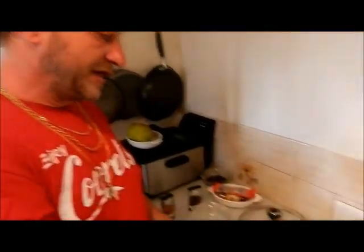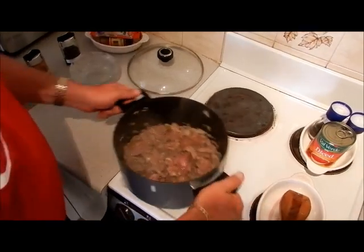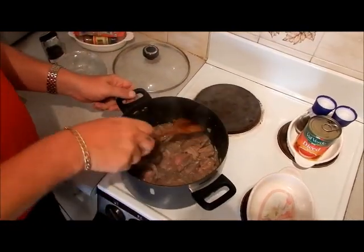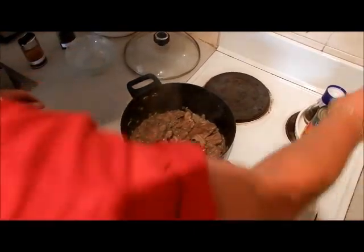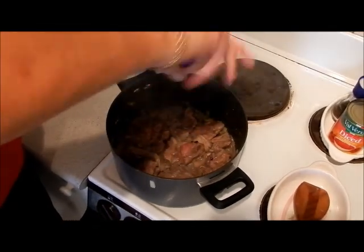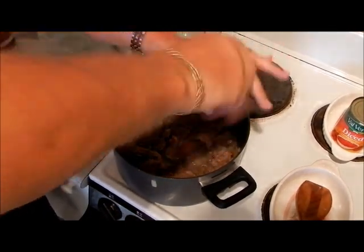Now that our meat is starting to brown off and pretty much seal, and it's all nice and firm still, we're going to start adding in our ingredients. Look at that. Smelling nice. Okay, first thing that goes in, of course, is the salt and pepper. So we'll put a little bit of salt in there. Pepper. Always use cracked pepper.